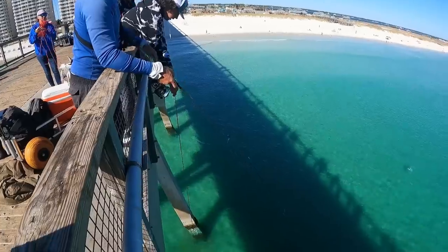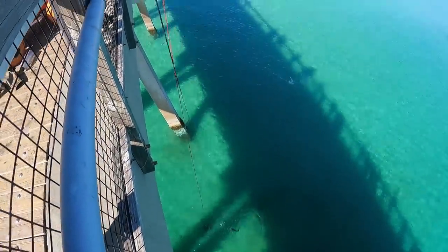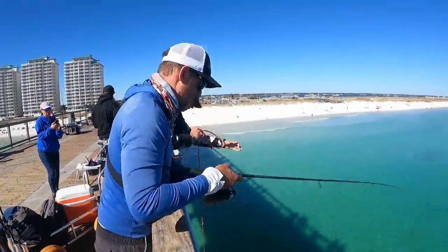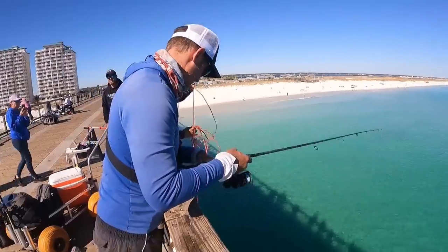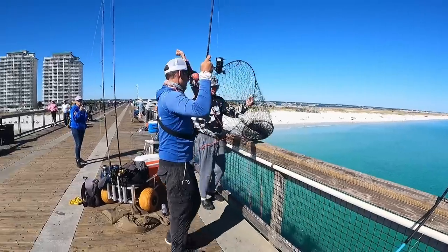Yeah, the redfish bite's over. Good timing there, Brad. Oh, man. And we got him. Nice. Sweet, man. I appreciate it. Wrap it up, yeah, that was good. Well, the bite's over because Flipper just came in and scared them all off. Yeah, so they're not going to be happy. Thanks, man. I appreciate it.